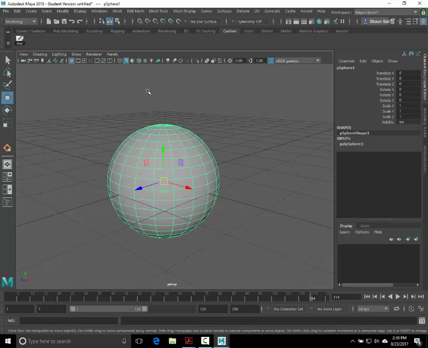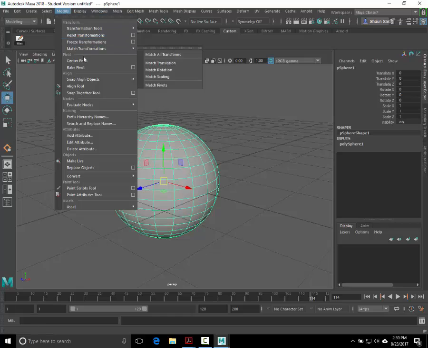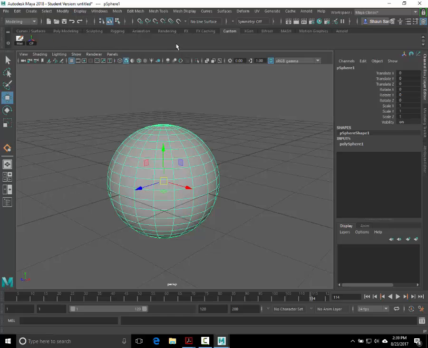Okay? So now we're going to add another one. So hold Control Shift again, and we're going to go to Modify Center Pivot. Okay, so we should have two in there. One of them is delete by type history and center pivot. Good, cool. We're going to add the outliner.